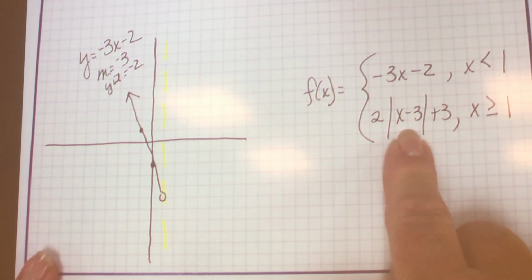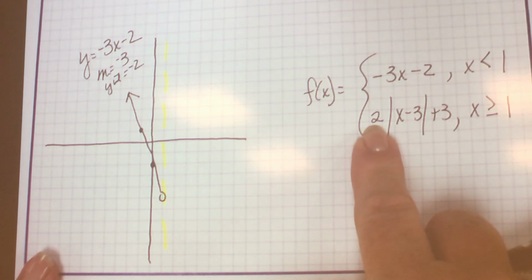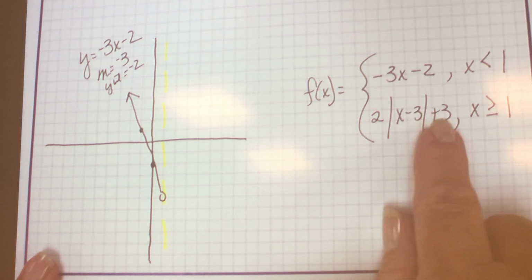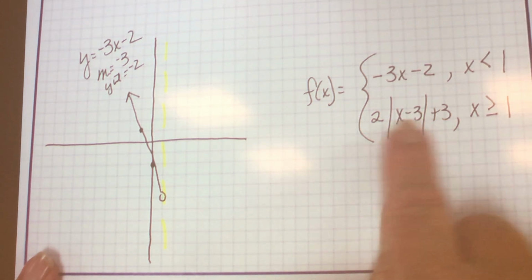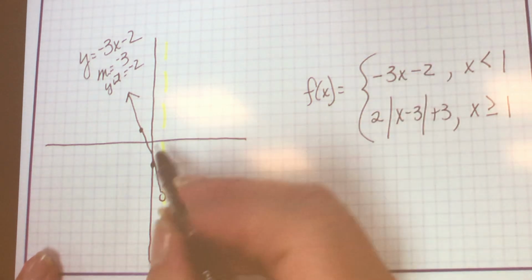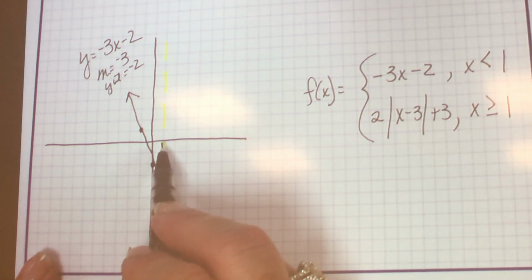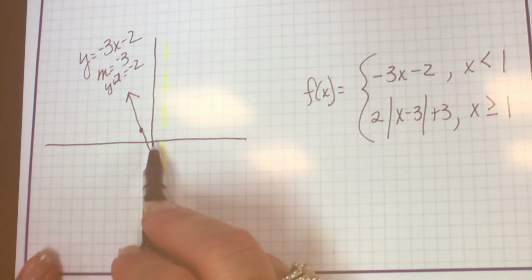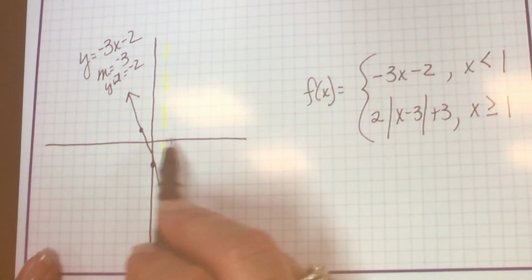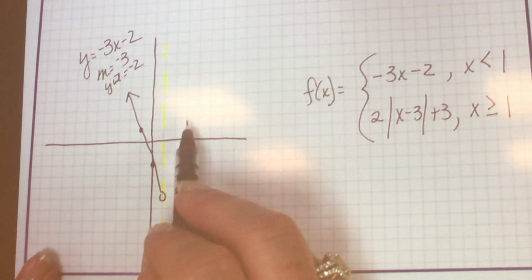Absolute value. Opens up with slope 2, right 3, up 3. That's what that says, guys. Okay? So start from the origin. Do not start on that line. That is not a y-axis. Okay? So start at the origin. Go right 3, 1, 2, 3, up 3, 1, 2, 3.